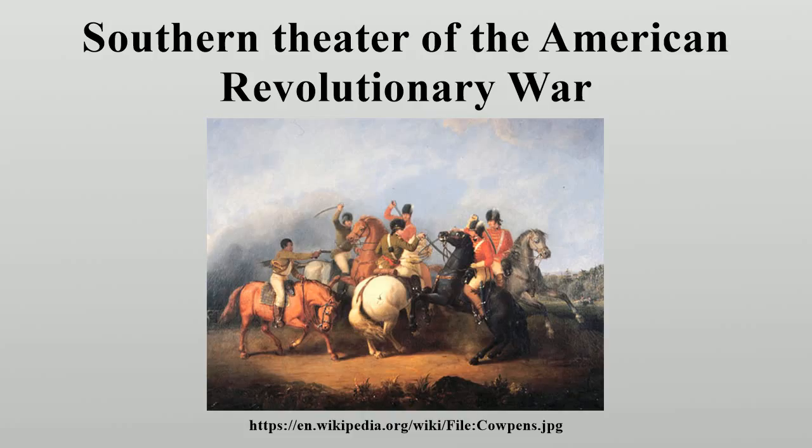Failed attempts at British East Florida. Patriots in Georgia attempted several times to defeat the British garrison that was based at St. Augustine, in British East Florida. This garrison actively supported the activities of Loyalists who fled there from Georgia and other southern states, and were responsible for raiding cattle and other supplies in southern Georgia.